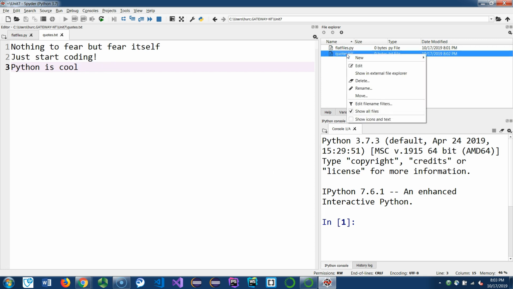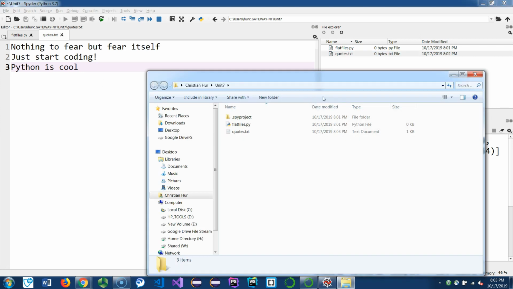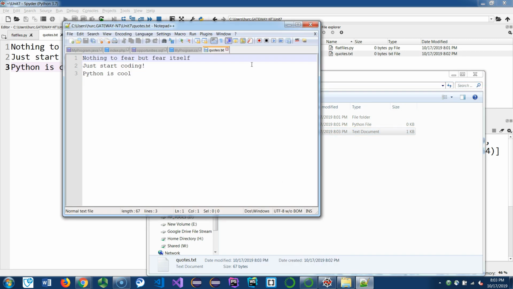I'm not sure if we can do that. So let's see, if I go to an external source here and open the text file in Notepad, if you turn on this paragraph symbol somewhere here, you see the carriage return, the line feed, and then the carriage return, the line feed. So the last one doesn't have it because we did not hit the enter key. Once you do that, it puts that in there.